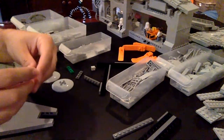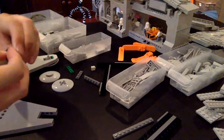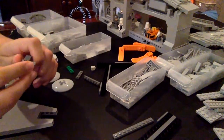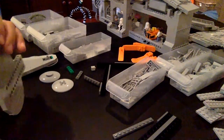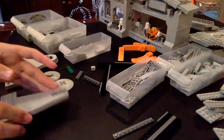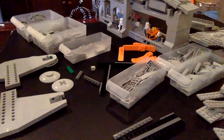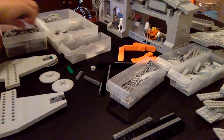For some of the smaller sets, I also really like the First Order Star Destroyer. That's a good one. And the X-Wing. I also like the Kylo Ren TIE Fighter. I don't have it, but it looks really good. I wanted that Silencer. Oh, that's a great set. I wanted that for a while, and then I was about to get it, and they discontinued it. And then you saw that it was retired. Yeah.